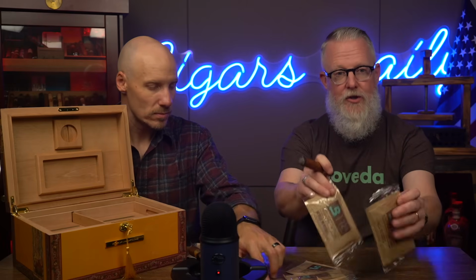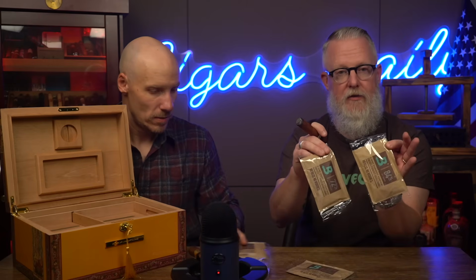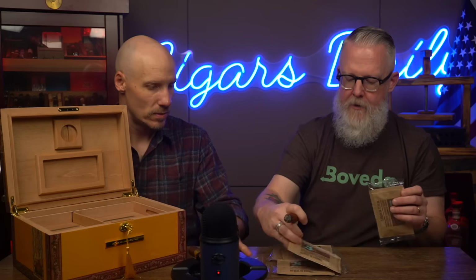Step 2, you're going to drop those 72% packs in, and you get maintenance on that humidor for anywhere from 2 to 3 months. Okay. They're all individually cellophane, so in this package, these packs are going to last 2 years plus. So you don't have to worry about using it right away.